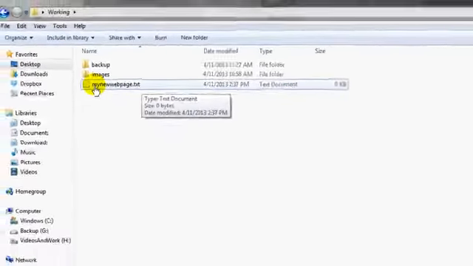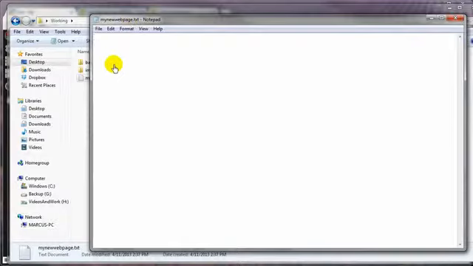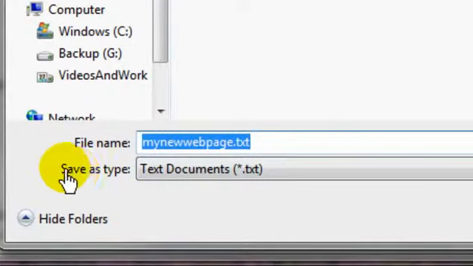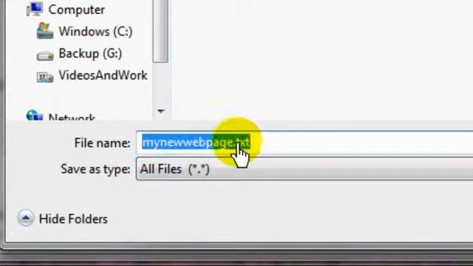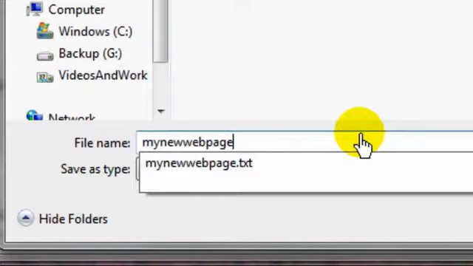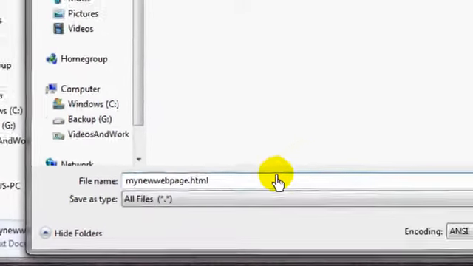So let's go ahead and open this up. Now, let's go ahead and make this a web page, technically speaking. You can see right here it's .txt. We need to save this as an HTM or HTML file. So go to File, go to Save As. And with Notepad, you want to first come on down here to Save As Type and make that all files, and then change that .txt to .htm or .html. I'm going to go with the L part.